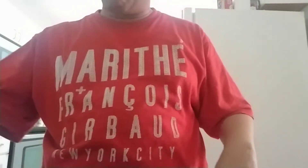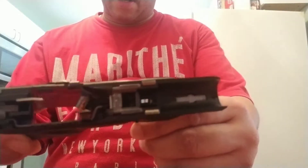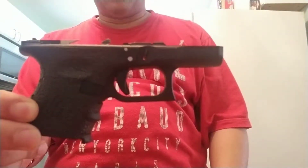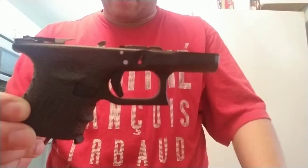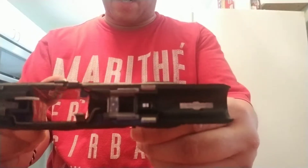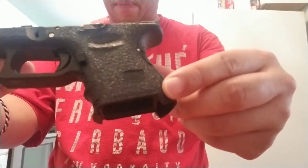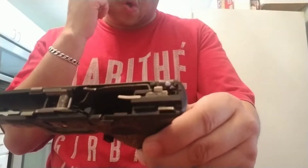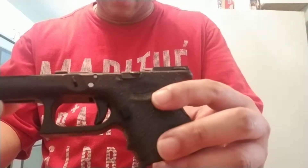This is my latest build — a Glock 26 lower I got from Gun Broker. It was $25, but you have to be careful because the shipping was also $25, so this was actually $50 stripped lower. You can see the texturing on there. I got the internal parts kit from eBay. When you're putting these things together you have to pretty much know what you're doing — I botched up lots of parts on this thing.